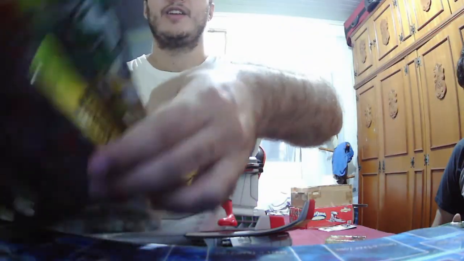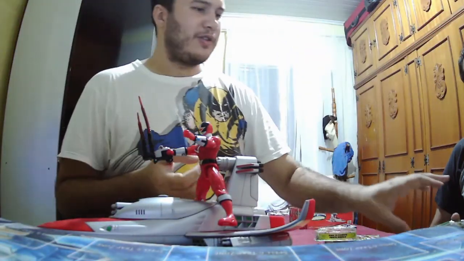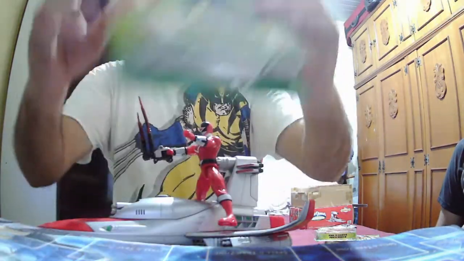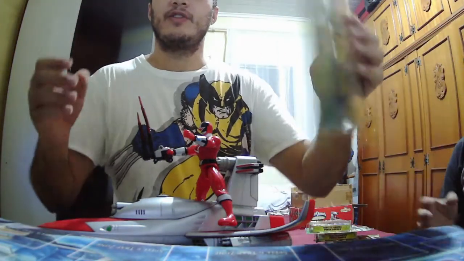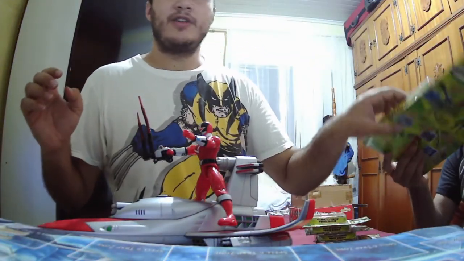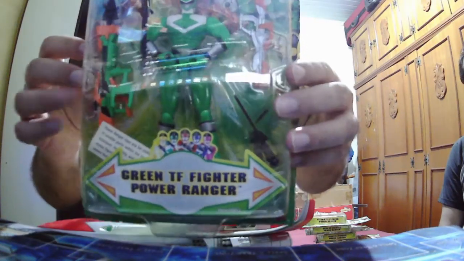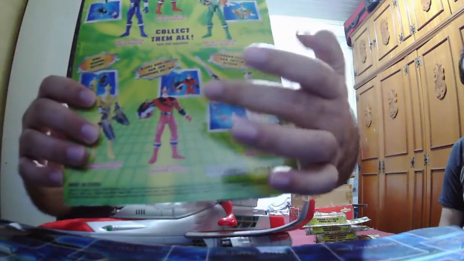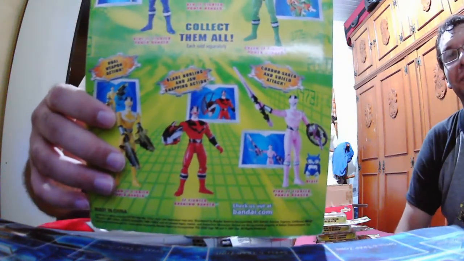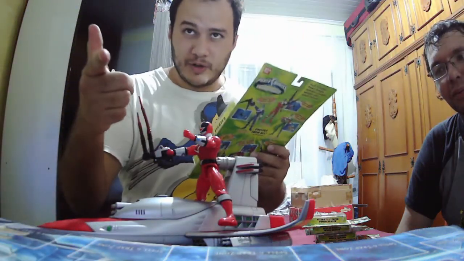But he is here. Circuit. Then we have the Blue Ranger TF Fighter, the Yellow Ranger TF Fighter, and the Green Ranger TF Fighter. They're all in box, but I can show you if you guys want it in more detail. And we also have the Quantum Ranger, which I don't have. Só faltou Quantum. Just the Quantum I don't have in my collection, but I will have someday. Just you wait, Quantum Ranger, you'll be mine.